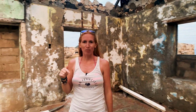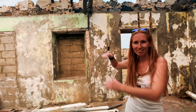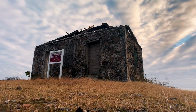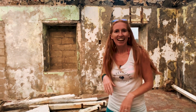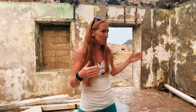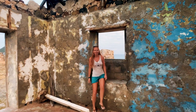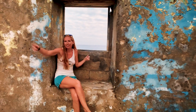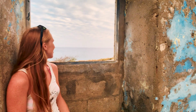The Dutch built this fort in 1631 because there's a salt pond right behind this. And it's the largest one on the island. And back in the 1600s, they called salt white gold because it was that valuable. So they just built this to stop all the Europeans coming in and stealing it. And then even in the 1900s, somebody would go into this building. Their job was signal master, so they would sit up here and look out, and whenever a ship would come in, they would signal the town so they would know which ship it was and where it was coming from. The 70s. So yeah, it's really cool when you know.